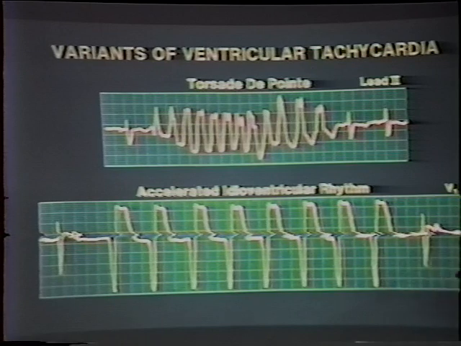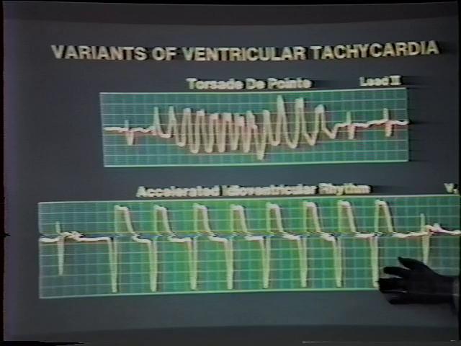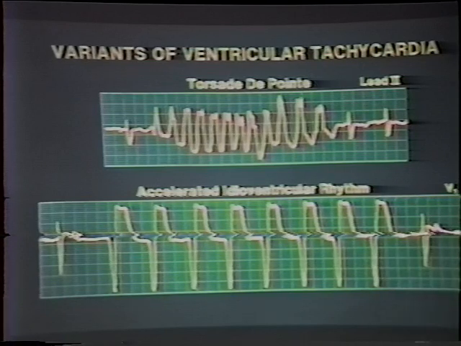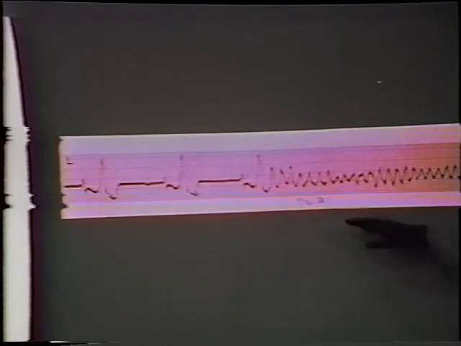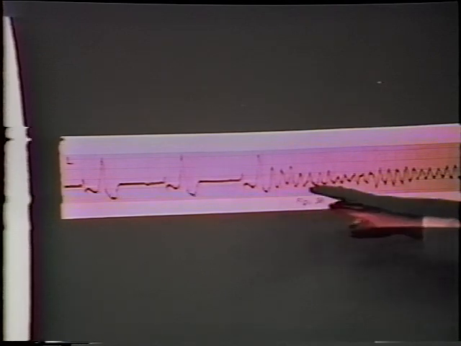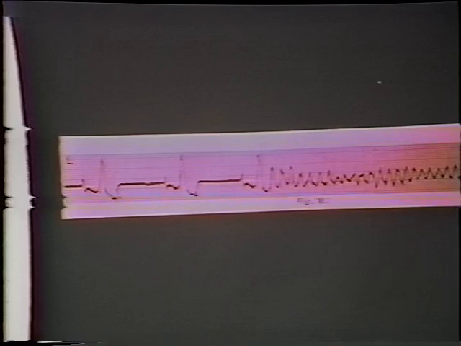And sometimes we see just an accelerated idioventricular rhythm, which is sort of a slow VTAC. Not quite as dangerous as torsade in the fast VTACs, but not desirable either. And then we can go from a normal sinus rhythm into V-fib. Now, that happened a lot with flecainide. Gosh, the patients would have flecainide kill PVCs, stop PVCs. And you watch the monitor, there'd be no PVCs, just V-fib. And sometimes it's hard to convert from this type of V-fib that's spontaneous from a drug.